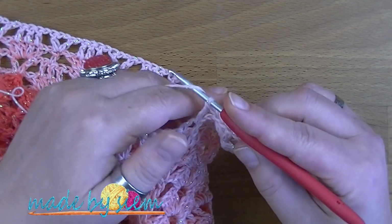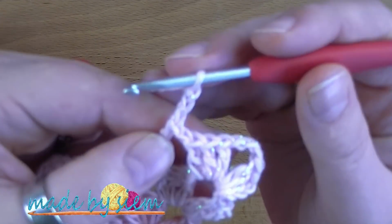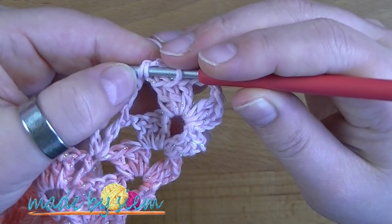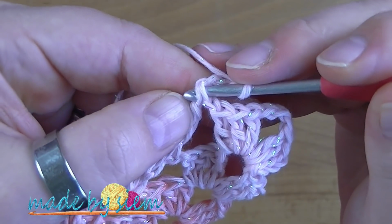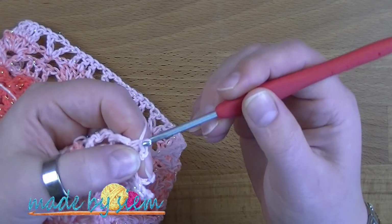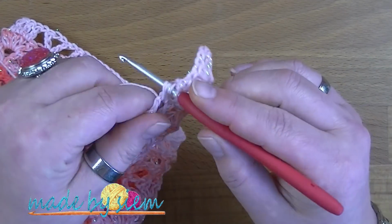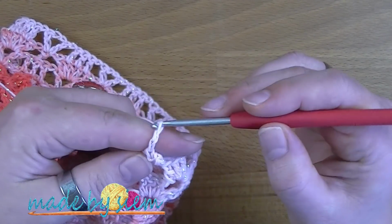Chain three. Now go back to the very last stitch here. This is the very first stitch, but this is the last stitch. Go underneath these two strands of yarn. So this is the chain three. Go to this stitch, yarn over, and slip stitch. And that is called a picot. Yarn over twice, make a triple crochet, chain three, picot.